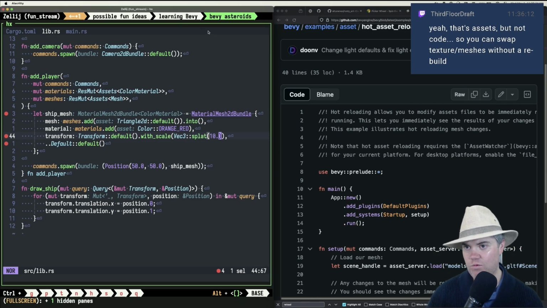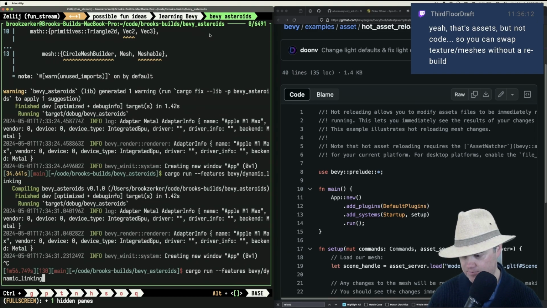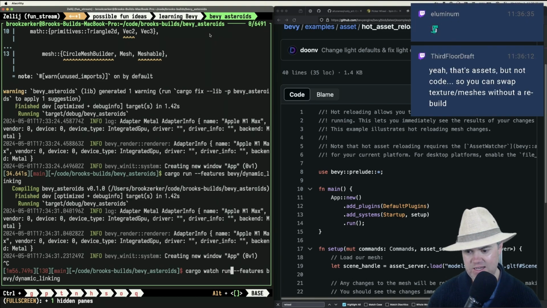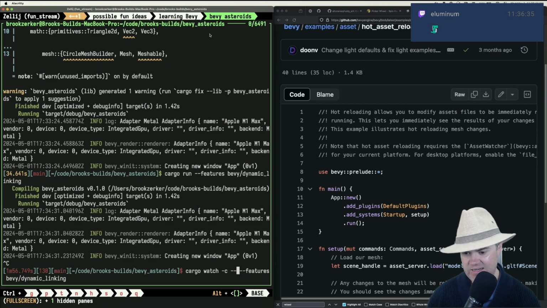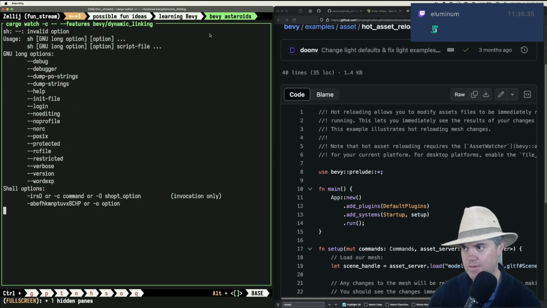So instead, what I would want to do, let's close this out. Let's do a cargo watch. It was, I think, a -C for run. And then hand it the features. It didn't like that.